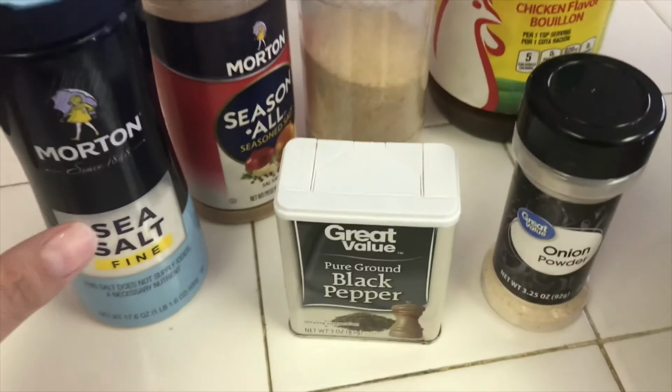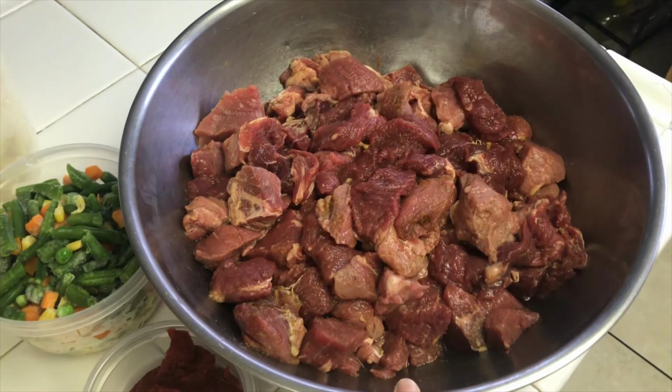So here we go. Okay, so our meat is already seasoned. Right here, I already seasoned it with everything I told you.